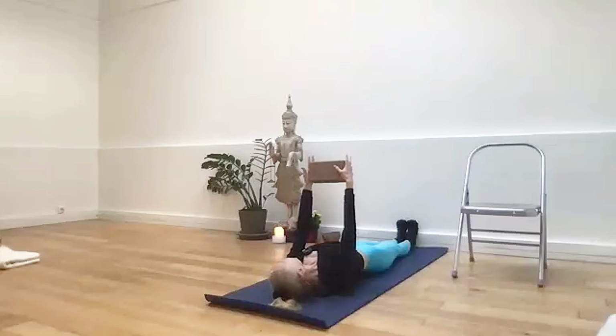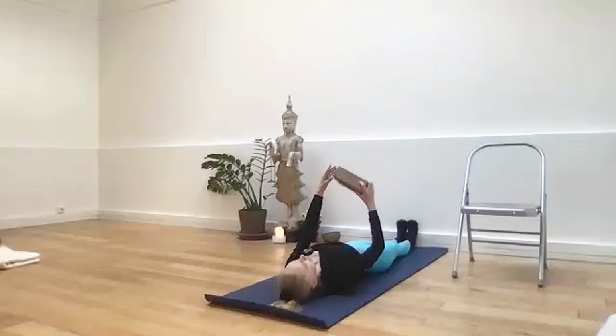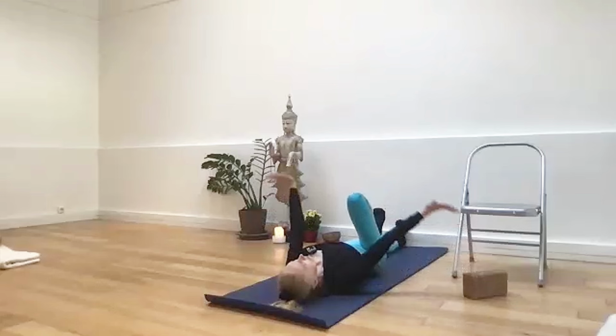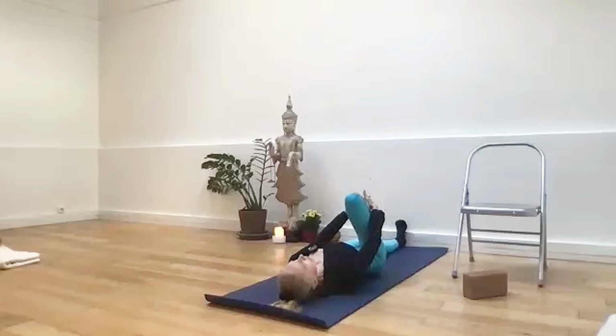And on the next exhale, just put the block down beside you. Bend the right knee towards yourself, interlace the fingers over the shin, and just gently bringing the knee towards you. Notice if you're able to relax the skin of the neck, so the sides of the neck sliding down towards the floor.